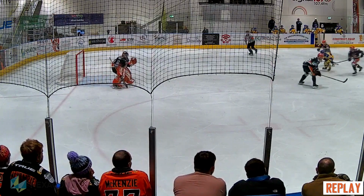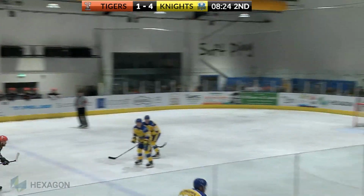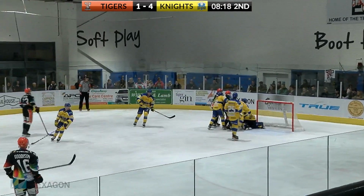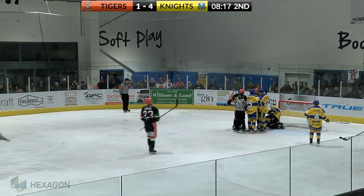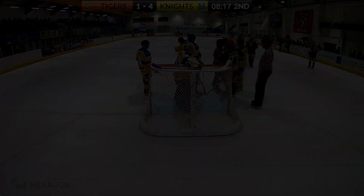Goodison comes across, fill the lanes. Brooks held onto the puck, delayed, and then as Goodison slid past. Left of Bradday's left post. Carlon drives down the wall, leans in, using that size and strength, tries to wrap it round. Sends it flowing towards the net. There's a bit of argy-bargy in front of the net. Scott McKenzie was right in front of there. You saw Carlon lean round, pushing the player away.